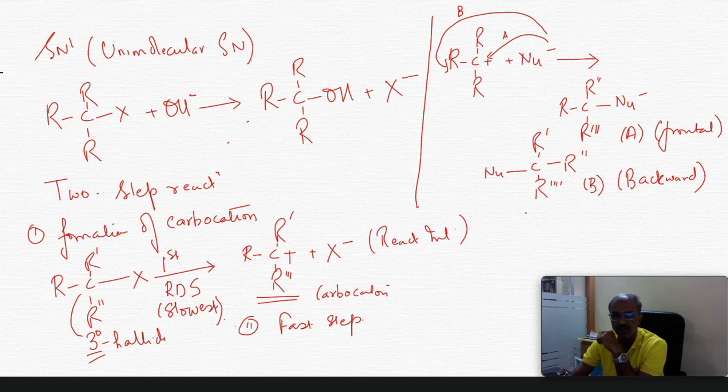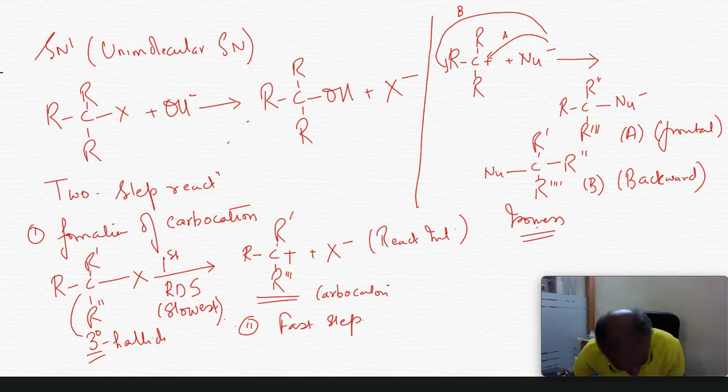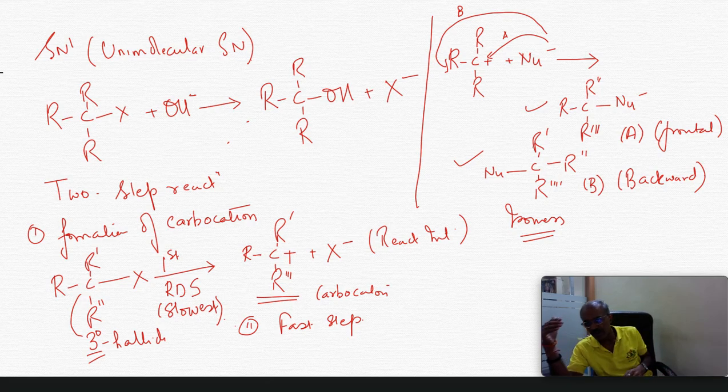That means two possible isomers are obtained. What do we mean by isomers? Same molecular formula but different structural formula. Here the molecular formula will be the same, but the structure has changed. Even the stereochemistry of the molecule has changed. From one it is on the frontal side, from the other it is on the backward side. Obviously the position of the bonds is going to change, right? So I can say two isomers have been formed.